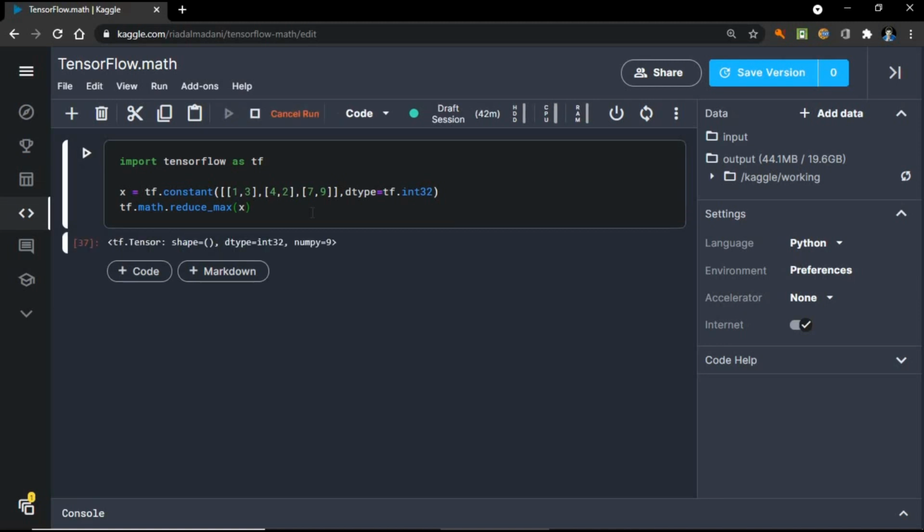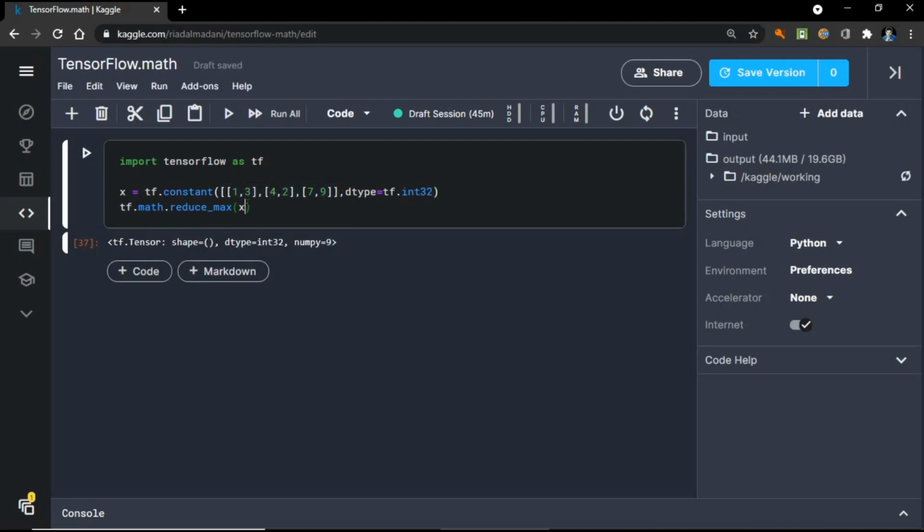Let's see the result. And here's the result, which is a tensor with just one element, which is 9. And as you can see here, there are no dimensions because we reduced all dimensions. And the output 9 is the maximum number in tensor X.